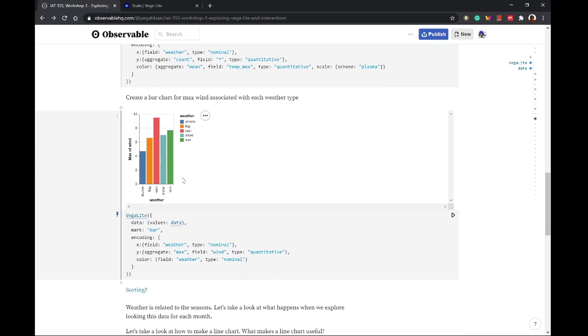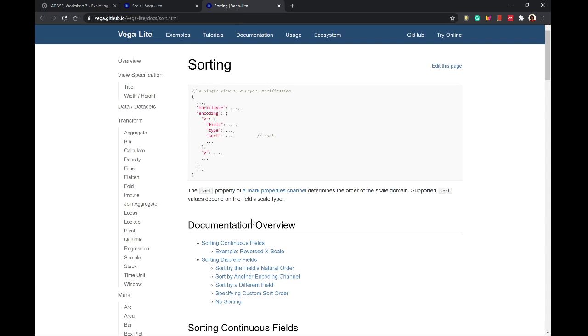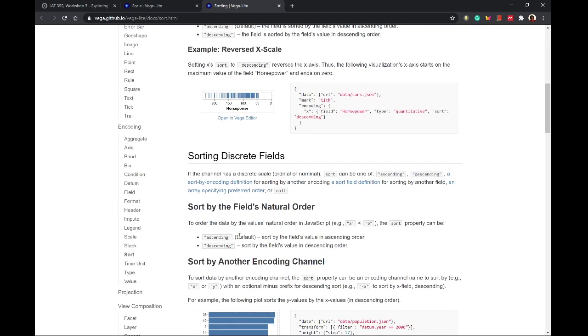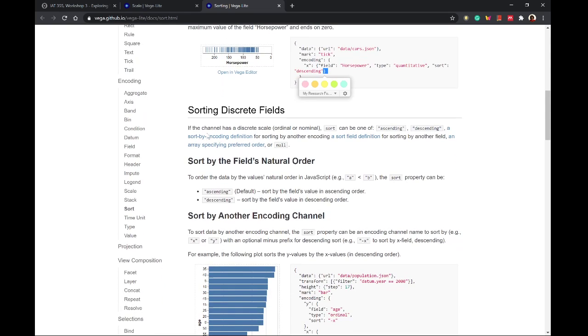Now you remember that in Tableau, when we were working with data, we could sort them easily. So in order to sort your data in Vega-Lite, you can use this sort value. I'm going to show you. Okay, so here we put the argument sort, and then we set the scale if you want to have it descending or ascending.